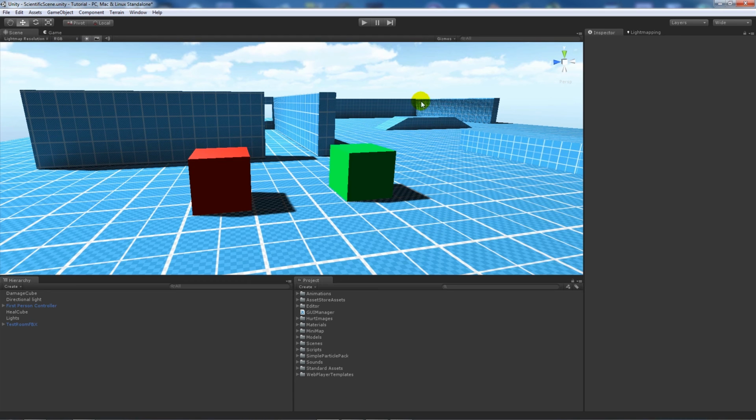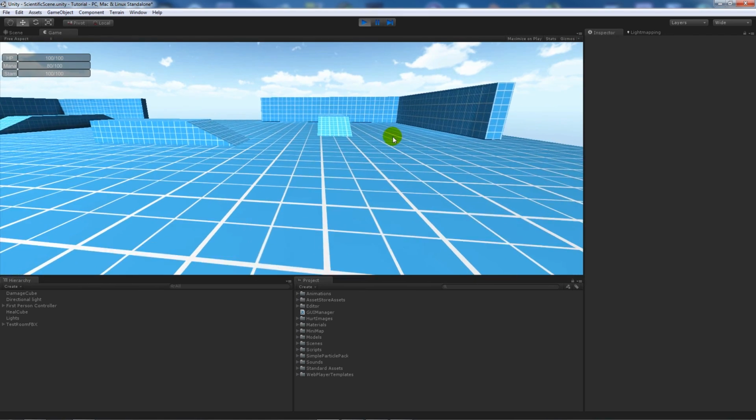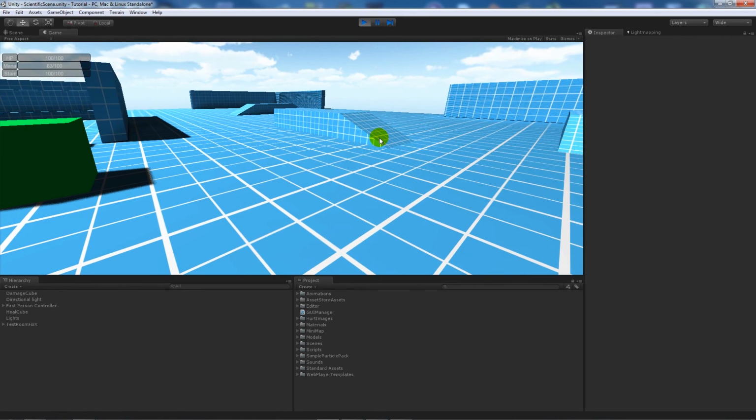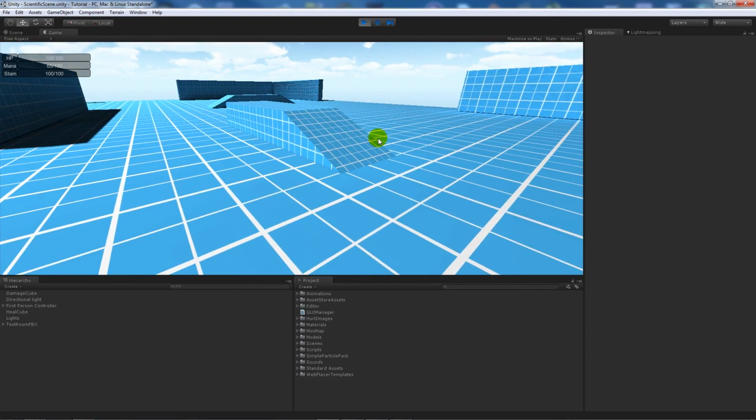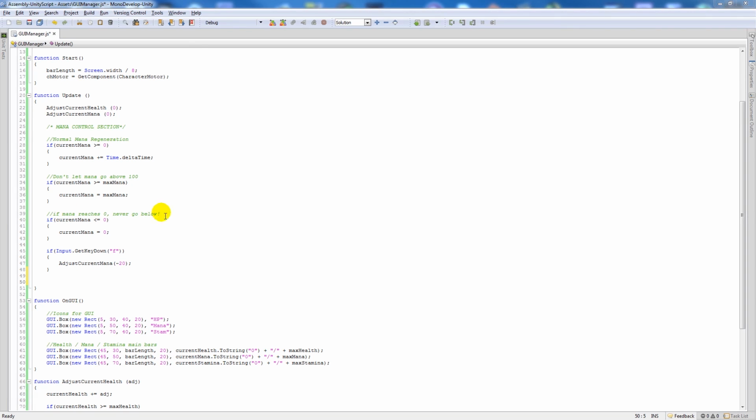and if we go back into Unity and we press play, you can see that everything's normal. Now we press F, you'll see that when we press it, it'll take 20 off, and when we're not doing anything, the mana slowly regenerates. So as you could tell, when we pressed F, we actually got the -20. But say you wanted the mana to regenerate faster, what you could do is do the Time.deltaTime and times it by a certain amount. So if I times it by 2, it will regenerate twice as quick. And times it by 4, 6, 8, whatever you want, the more you do, the faster it'll be.